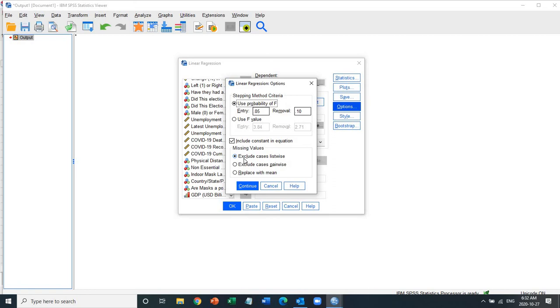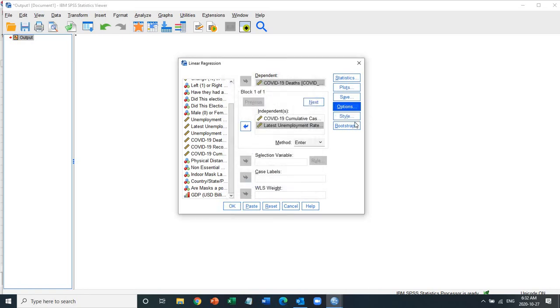So it might have an impact on your sample size, because the sample size becomes much smaller if you have missing cases. And pair-wise allows you to use a pair at a time, so it's better than list-wise, right? And if you have cases which are missing values, then it synthetically replaces them with mean values, right? But for now, I'm using list-wise. In this particular data set, there are not too many missing values. I think this data set has pretty full data values, so I'm just going to leave this as list-wise.